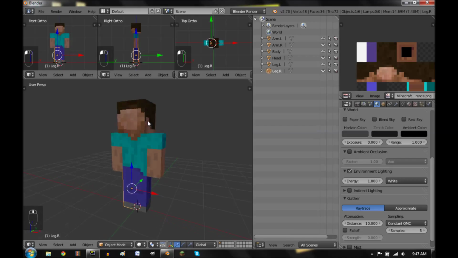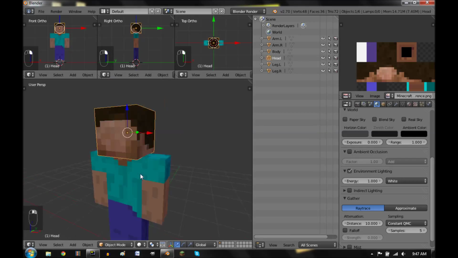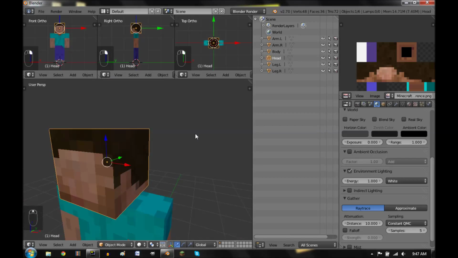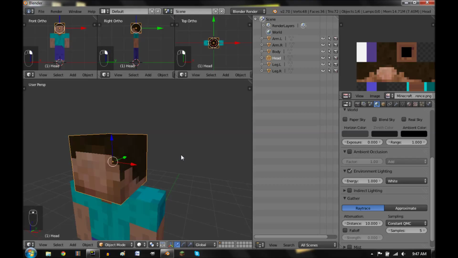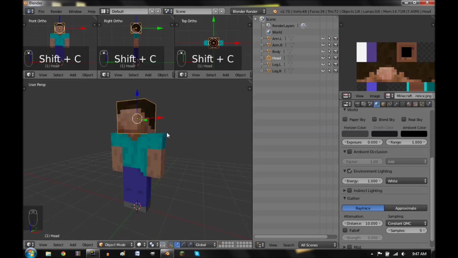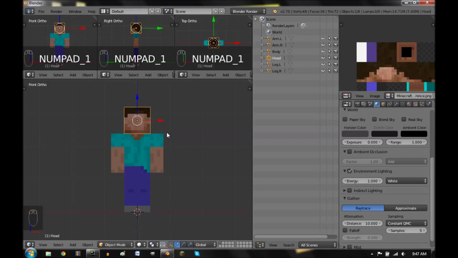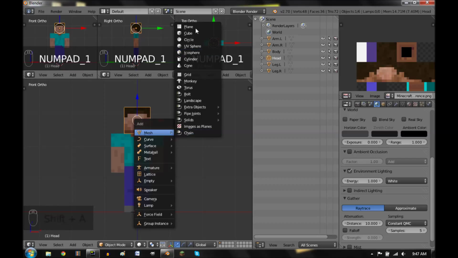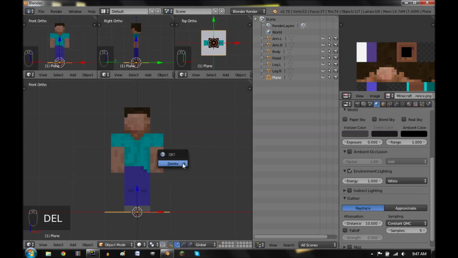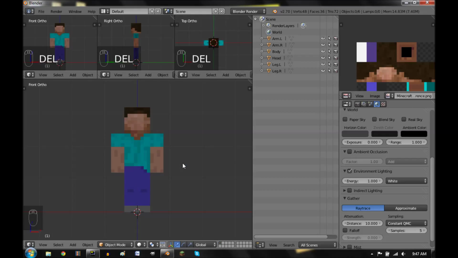And then after we're done with this, I already did a hats tutorial, but I'll show how to make this guy have 3D hair. That's not in the finished product, but it is what I will be doing. So thank you guys for watching, and I'll see you in the next tutorial.